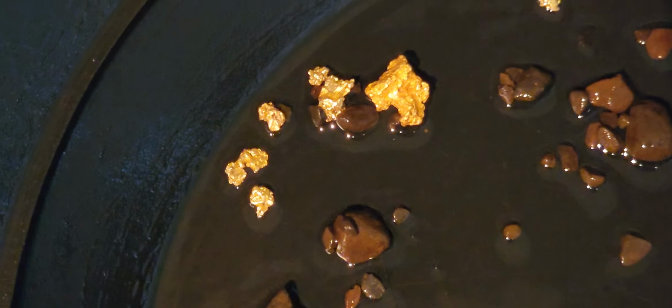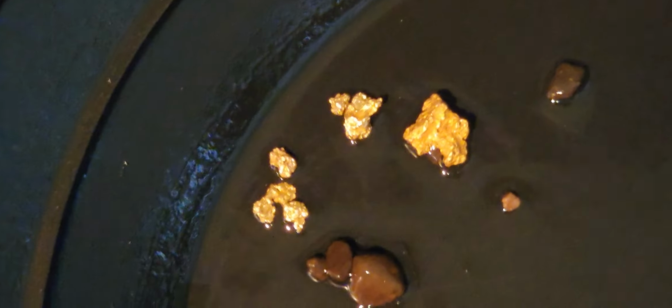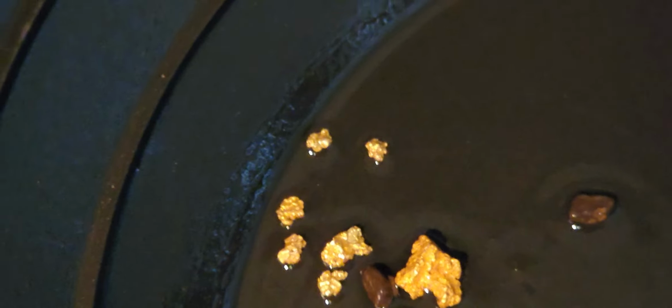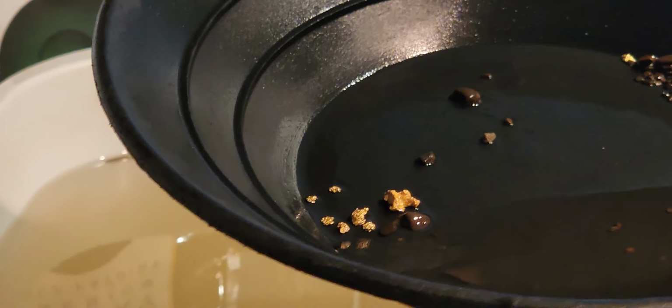Man, that's about 1, 2, 3, 4, 5, 6, 7. That big 1 gram plus. Incredible. Oh yeah. Look at that. That's insane. Wow, look at that.